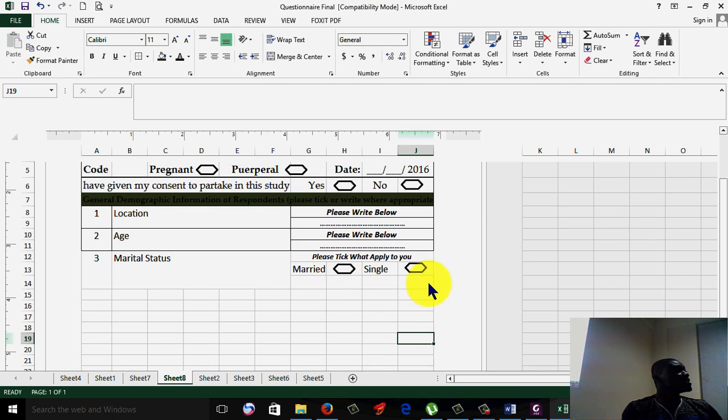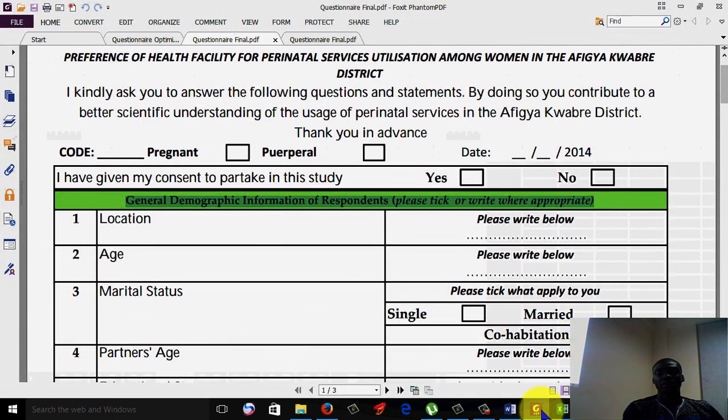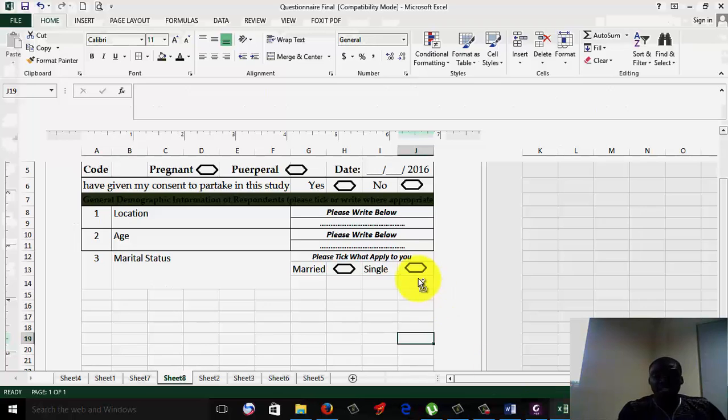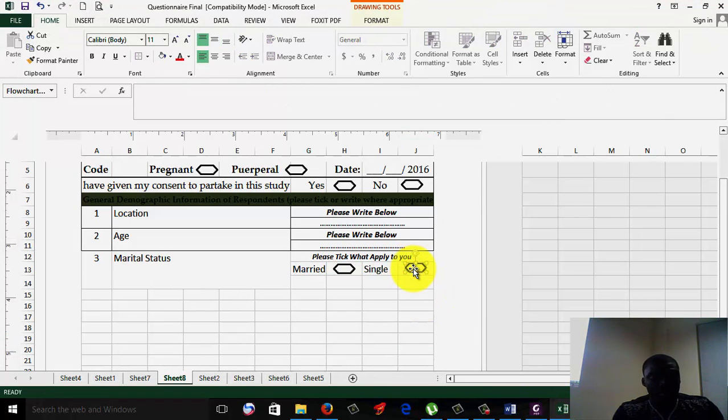The next one is to put it in here. So we have to decide where we want to put it. We may want to put it exactly in the middle or in line with the other one. If you want to put it in line with the other one, that means Control-D, and then you push that one here. Yes, I'll push that one here.